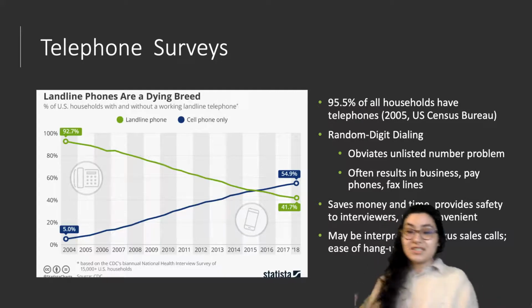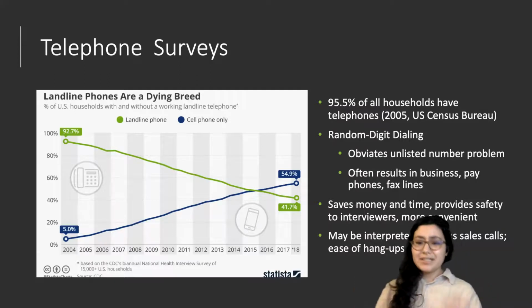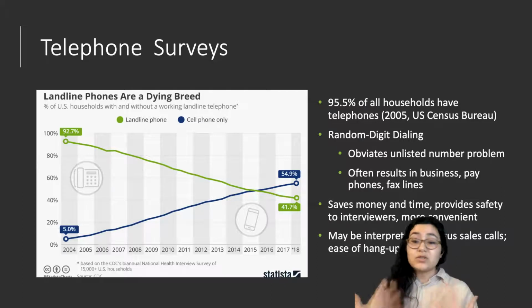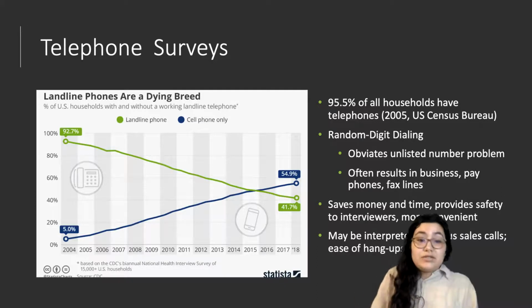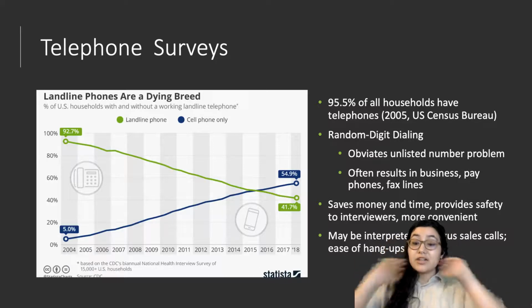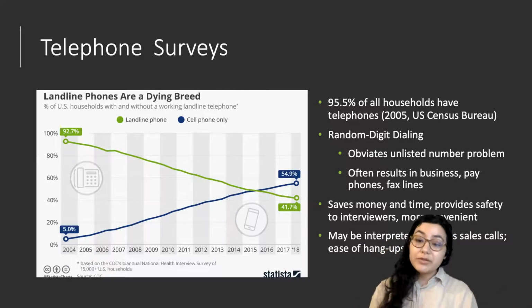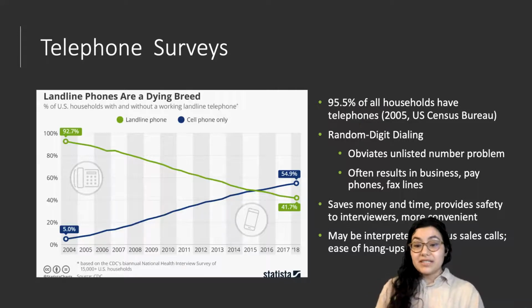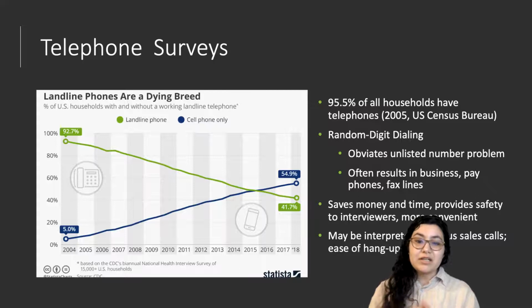There are issues, though, because especially in New Jersey and other parts of the US, there are a lot of robocalls and spammers, so people are less likely to answer their phone. They're also less likely to have a home phone line. Home phone lines are attached to a zip code, so we can have a sense of the context and geography of the people we're interviewing when we're using landlines. But recently cell phones have made that obsolete.